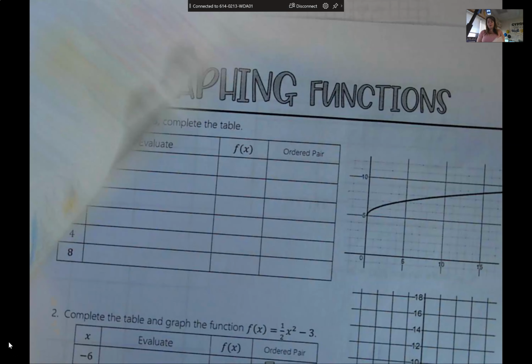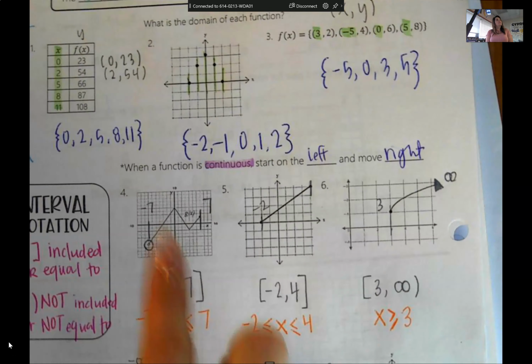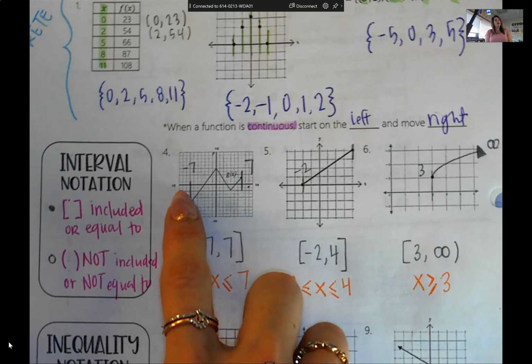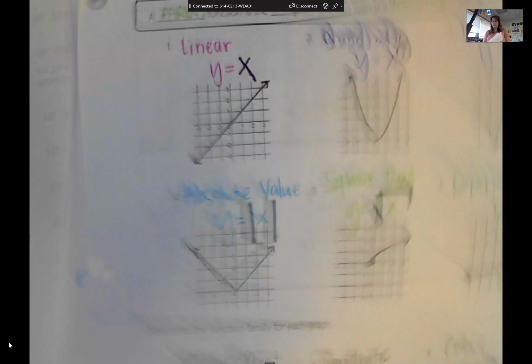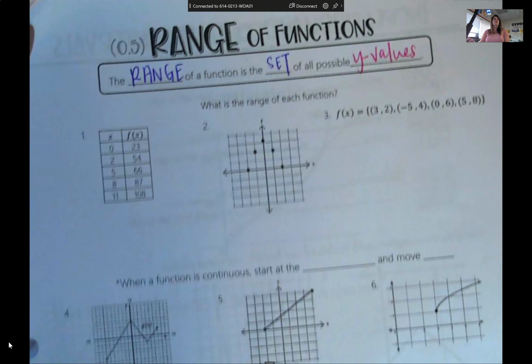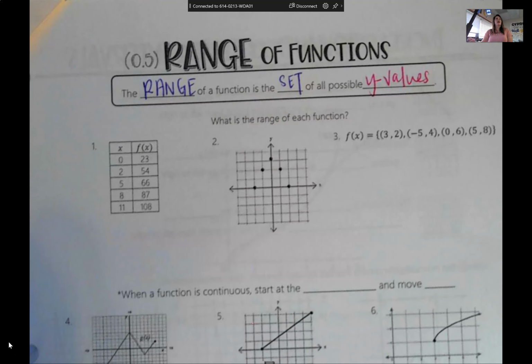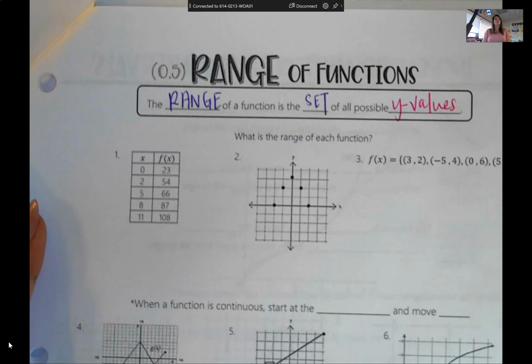So if I hop back to that page, and you can stay where you're at if you want, we were looking at what's happening on the x, as you move left to right. Now we're going to complicate that a little by looking at what happens when you go up and down. So this is looking at your graph from bottom to top.